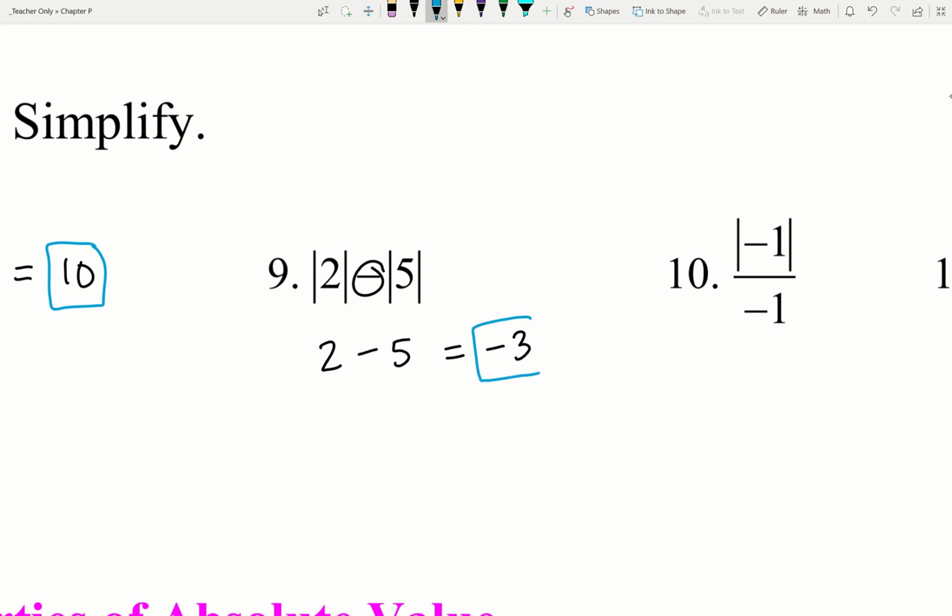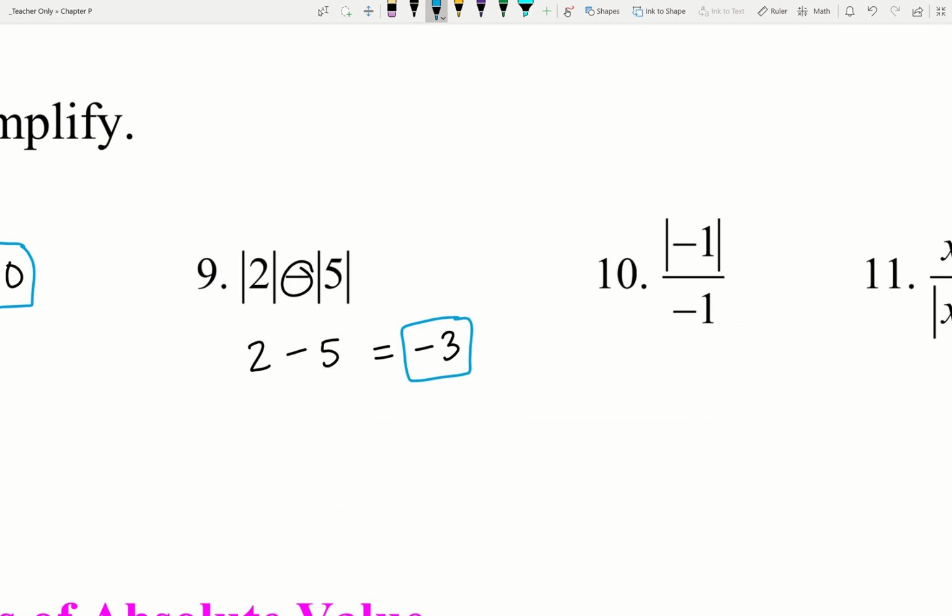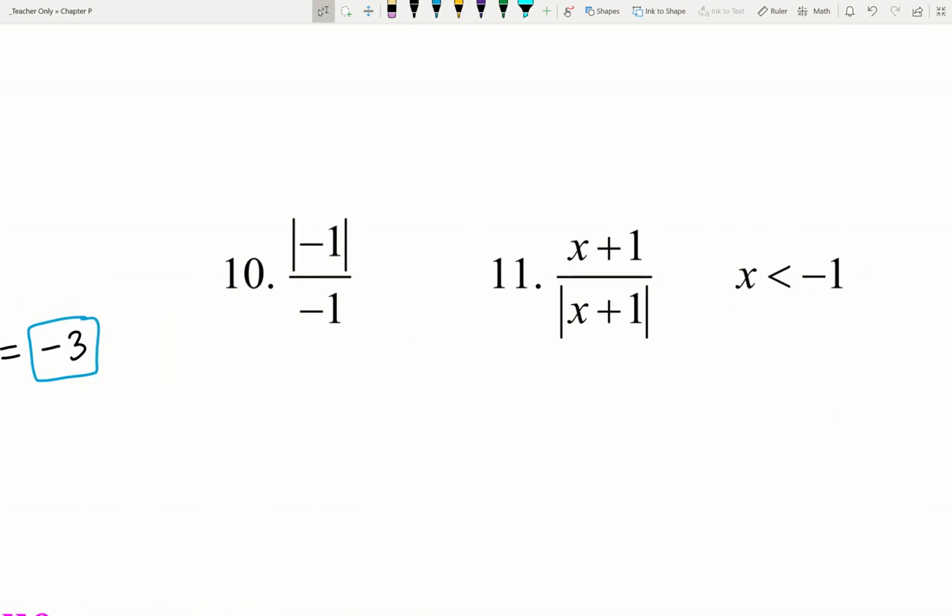Okay, so I wanted to include this example because sometimes, even though your problem deals with absolute values, you're going to end up with a negative result. Here in the next one, number 10, it says the absolute value of negative 1 over negative 1. Well, the absolute value of negative 1, that's just how many steps negative 1 is away from 0, and that's just one single step. And so really this turns into just that one step over negative 1, and 1 divided by negative 1 is just negative 1 itself. So again, the takeaway here is that even if you see those absolute value bars in your expression, your result is not automatically always going to be positive. You have to think about absolute value in terms of distance and then do the operations that you see here.